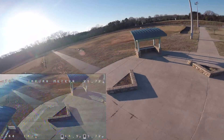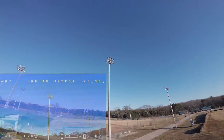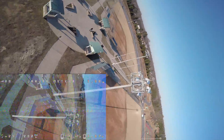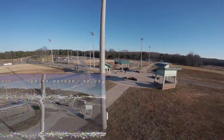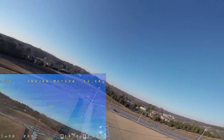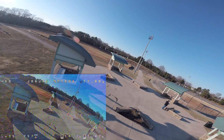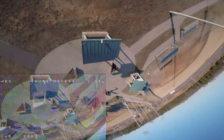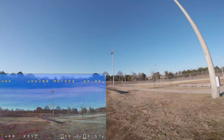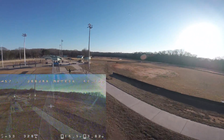It just felt different. I've never flown a quad since I've been flying that does what you tell it to and nothing more. Usually they wobble all over the place and I have to correct, and my flying style for a long time just incorporated those corrections — especially once I knew what the quad was going to do at a given point. Which sounds funny because most people would have done something about it, but I just flew. But now I'm flying a quad that does what you tell it to, and it just feels weird to not have to correct like that.